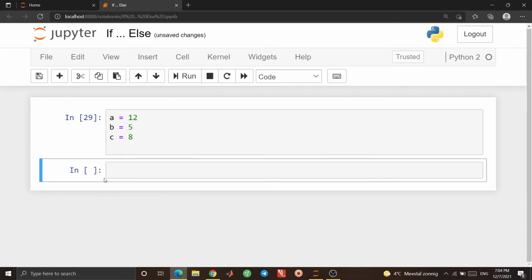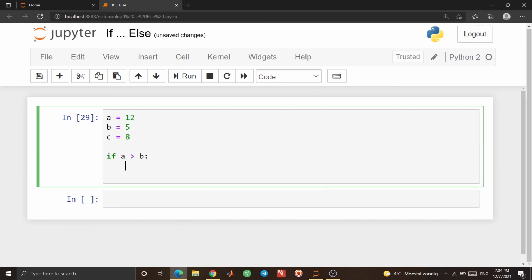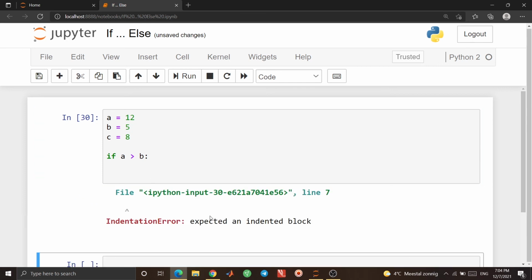The last concept that I want to talk about is pass statements. If statements cannot be empty, let's check. For example, in here I use if A greater than B, and here I say nothing. If I execute it, you see here expected an indented block.